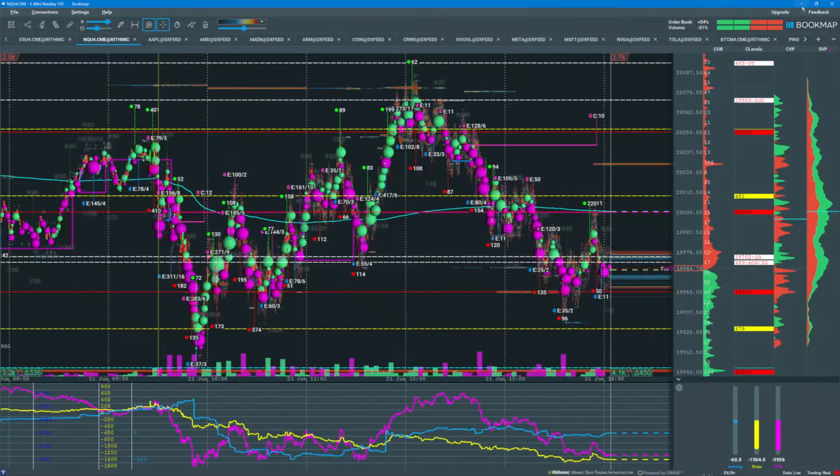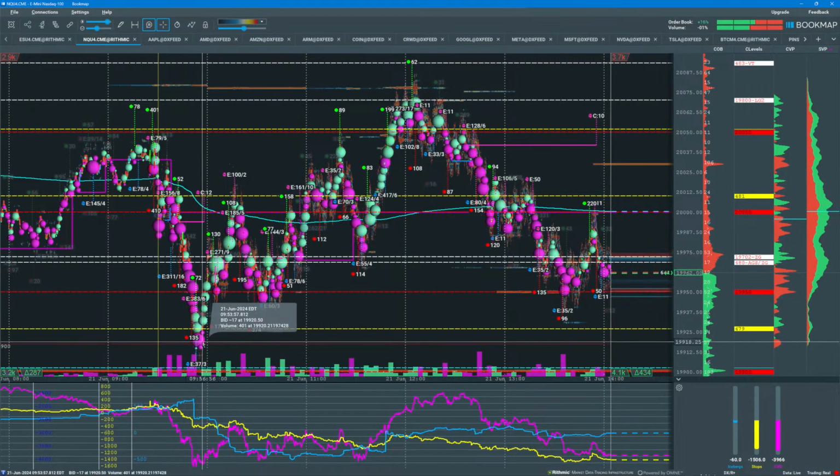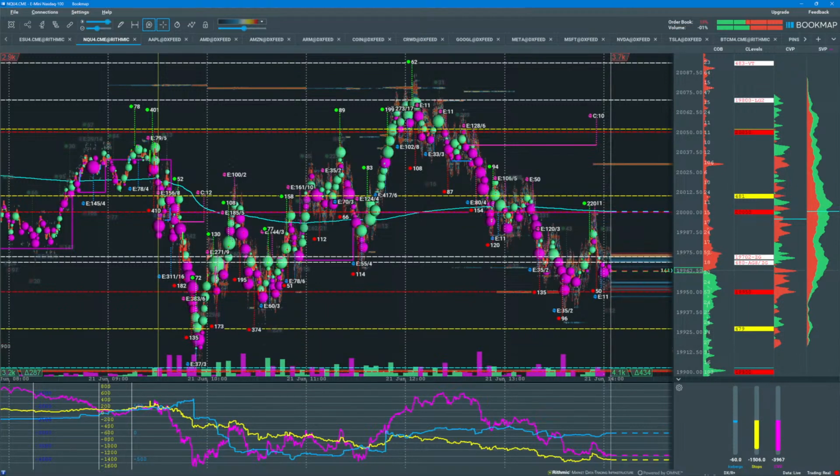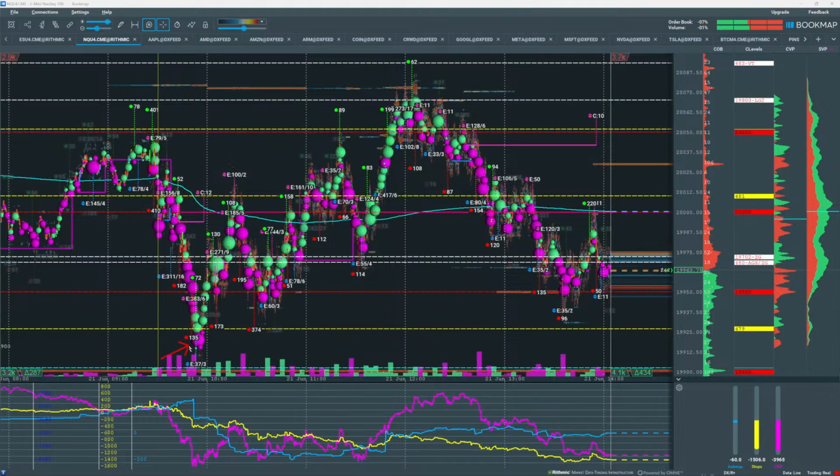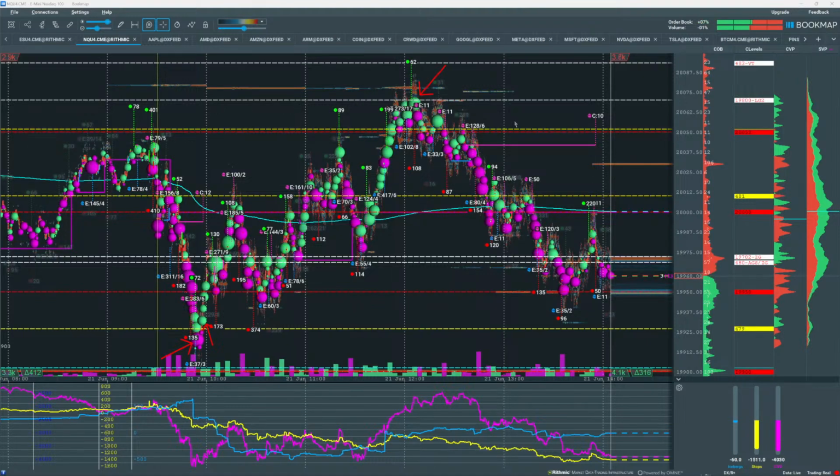All right, so let's go back to Bookmap. Pretty sharp V reversal here in NQ futures. Aggressive sellers on the way down, shown by the magenta volume dots. They become exhausted. Aggressive buyers come in. Traders are taking positive delta positions. Price moves higher. And here's the reversal right at the NDX 19,800 level as traders start taking negative delta options positions in Nvidia and the Mag 7 stocks in general.